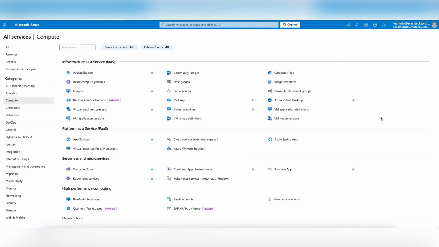But over here, we have different types of Linux operating systems. We have Red Hat, we have our Ubuntu operating system images as well. And so you have other things in there, such as your SSH keys, that secure keys that you can use to log into your virtual machine.